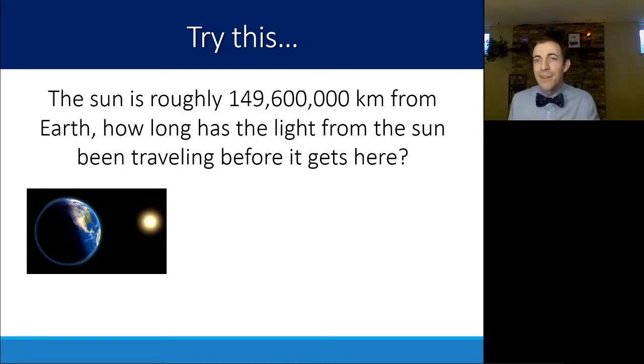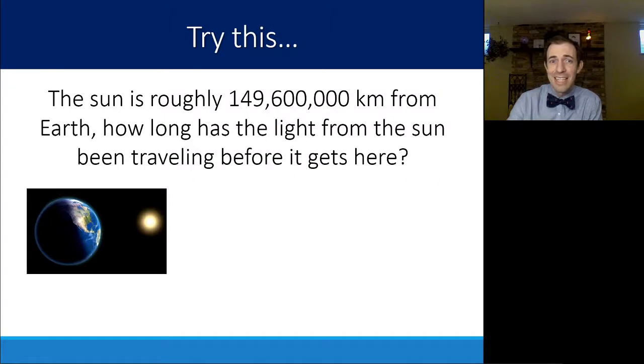The other day, we looked at sound and how sound is not instantaneous, but we kind of treated light like it was instantaneous. Light isn't instantaneous either. It's just we don't really have a distance scale that it matters. But if you go out into space, things are far enough apart that it does start to matter. The sun is about 150 million kilometers away from Earth. So we can actually figure out how long it takes light to travel that.